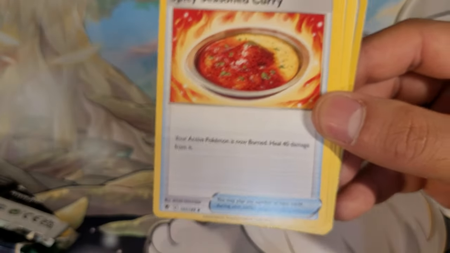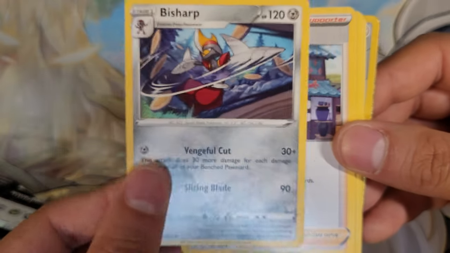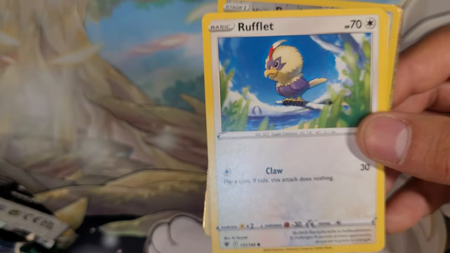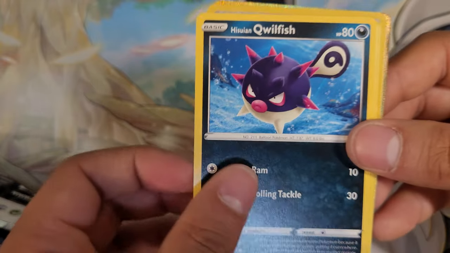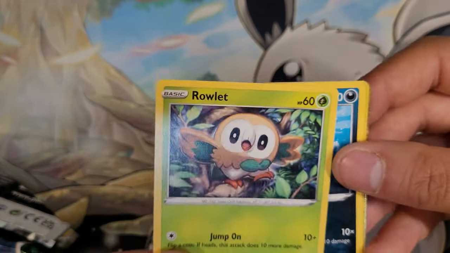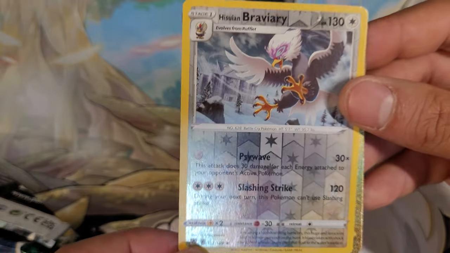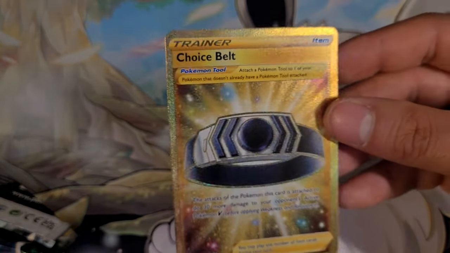Which one? Hey, which one? Water Energy. Water Energy! Spicy Seasoned Curry. Bisharp. You really like those energies, eh? Bronzong. Rufflet. Quilfish. Rowlet. Quilfish again. That's weird how you can pull the same cards. Oh, a reverse Braviary, that's cool. And an ultra rare Choice Spell. Cool.